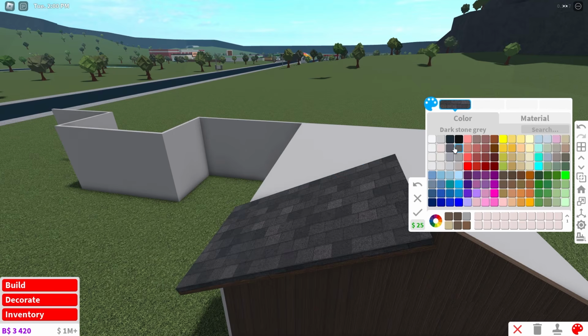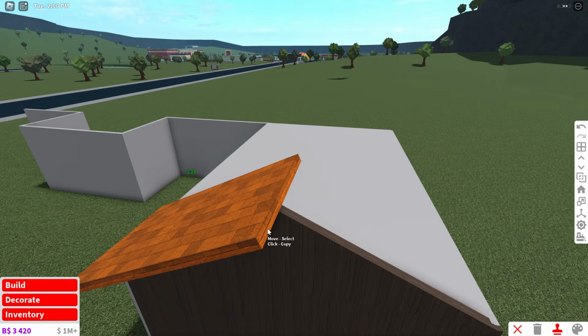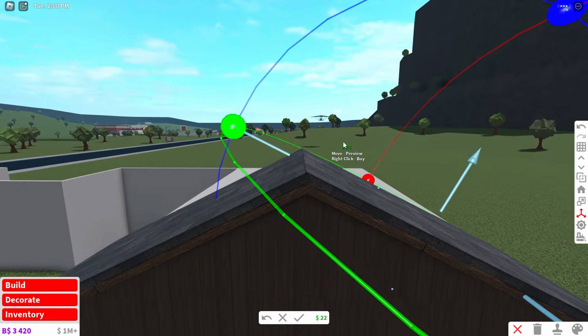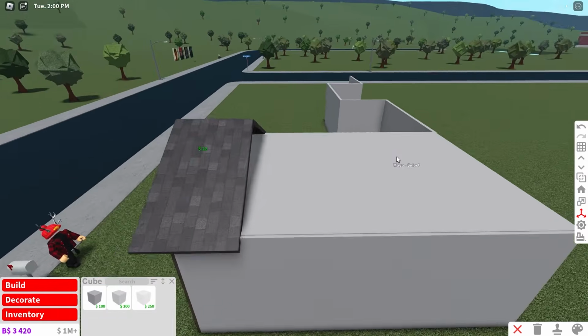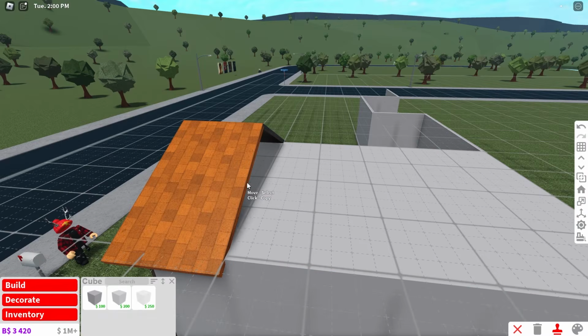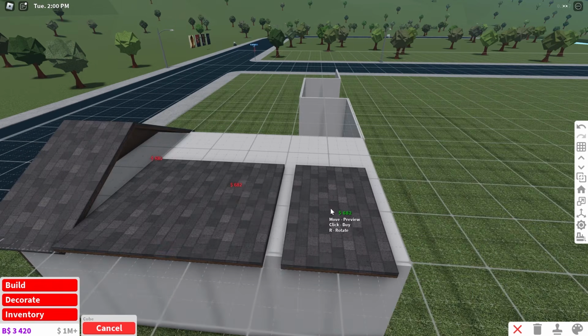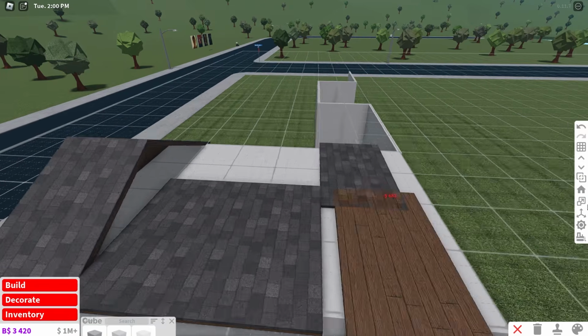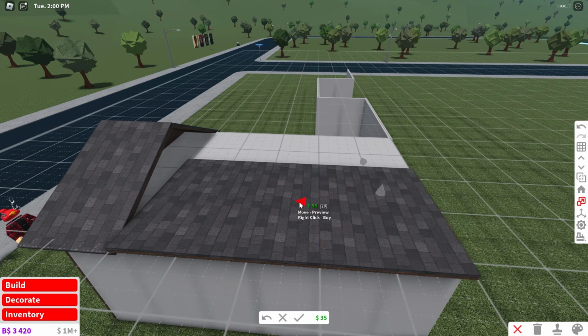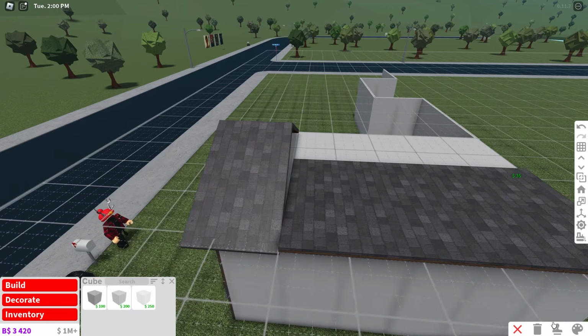Alright, so now we're going to paint our roof color, and then we're going to clone it on over to the other side. Once you have it transformed over here, then you'll be fine. I think this should actually be the perfect width, but if you want to test out to see how far back your roof goes, and if you have to resize anything, just do it like this. I'm going to have to resize both of my layers here. You have to do those separately, but it's alright afterwards.